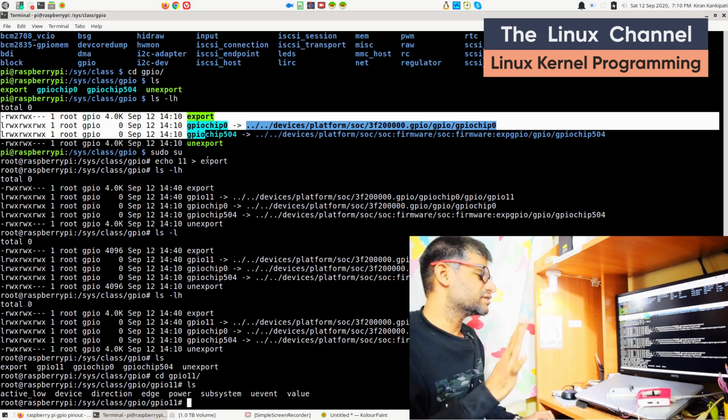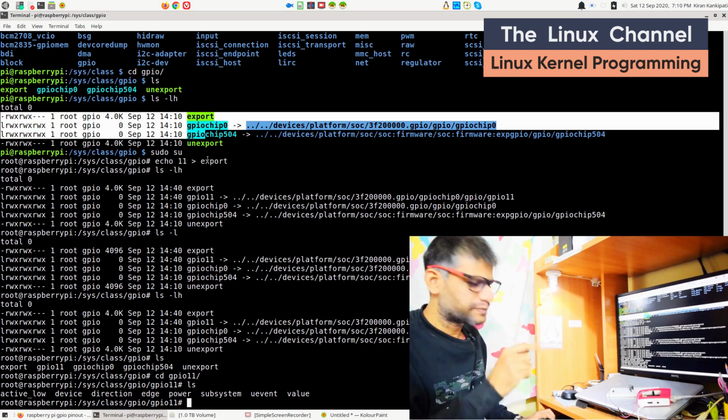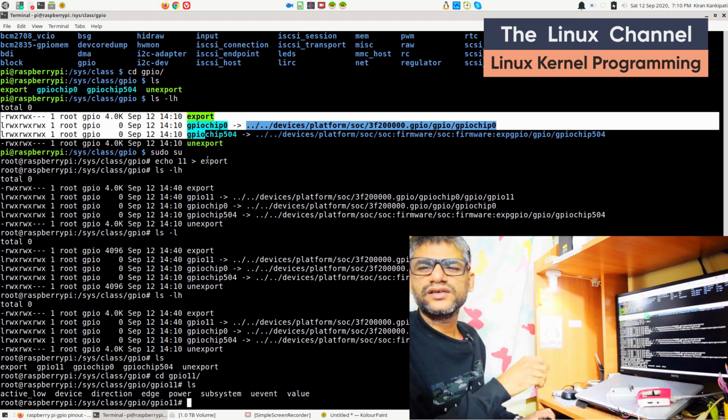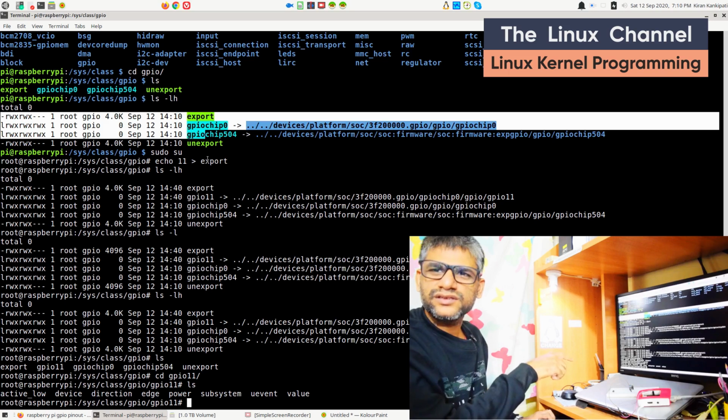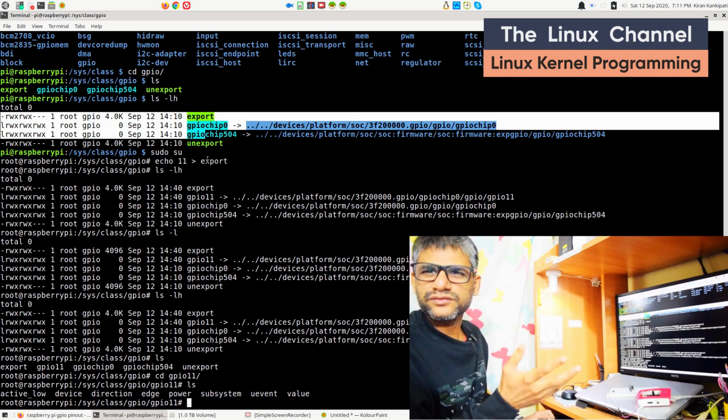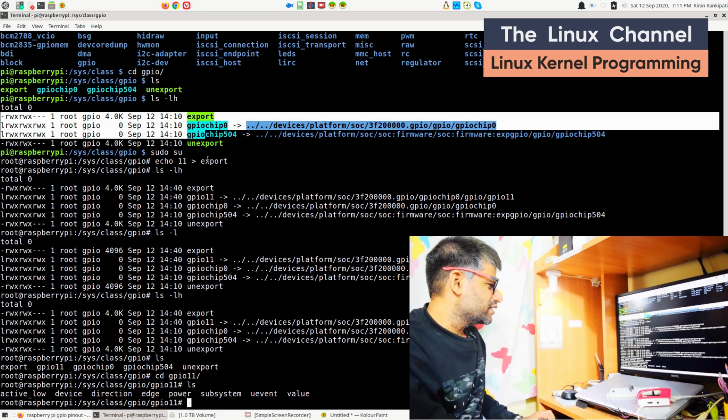The whole learning curve is about the kernel interfaces and a sort of raw access with your Raspberry Pi without any other programming language. Because if you do this, you can then start writing directly in C, or any language of your choice, via system APIs.